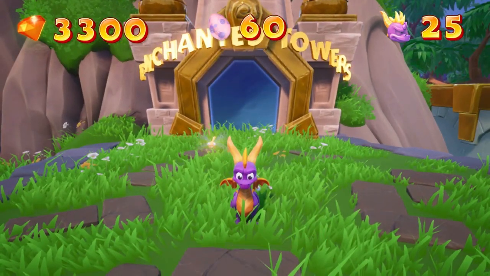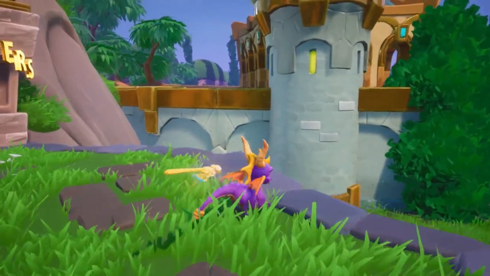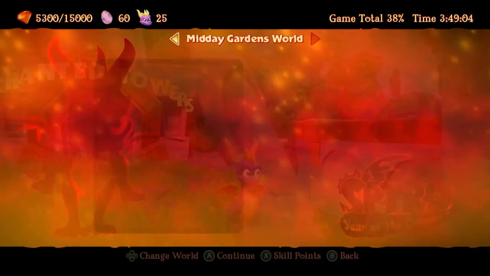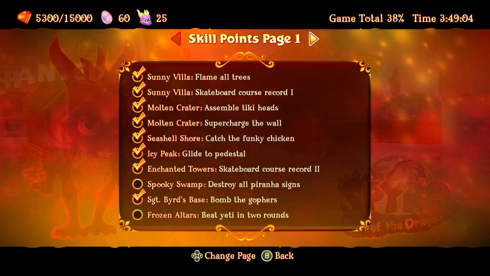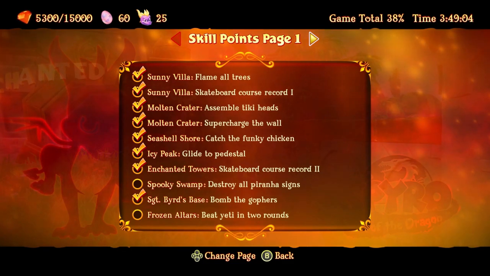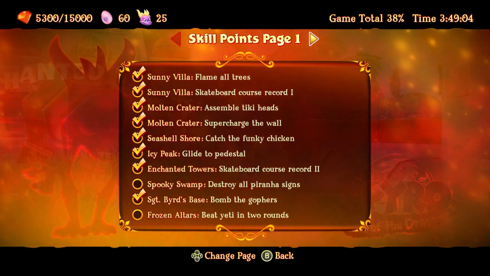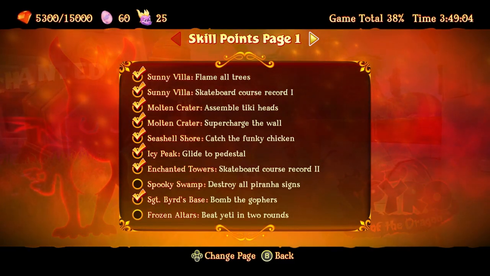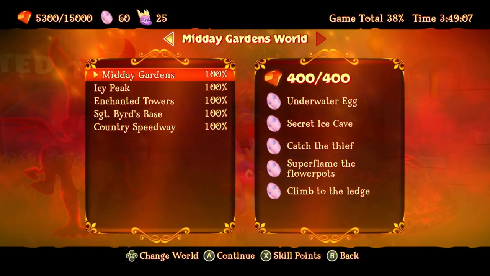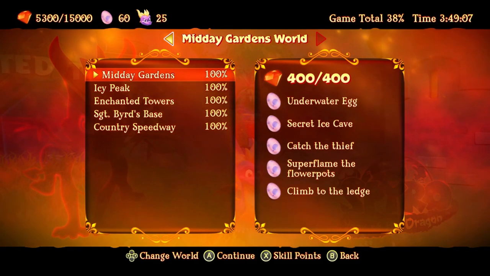Well, with Enchanted Towers done, I think it's time to end this episode. So in terms of where we're going to go next time, probably Spooky Swamp. And I believe it did say there was a skill point, wasn't there? Yeah, destroy all piranha signs. Interesting. But that should be a very easy one to get, so shouldn't be too difficult to completely overlook that. Right, let me just check. Yep, all 100% so far in this homeworld in Midday Gardens.